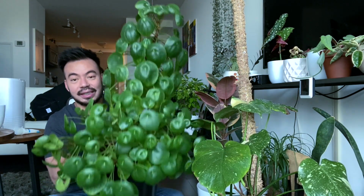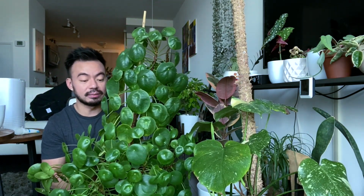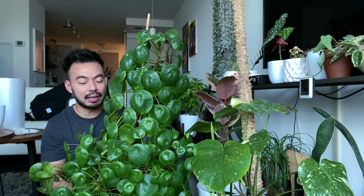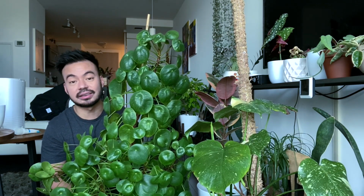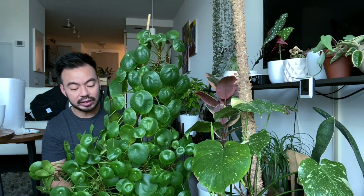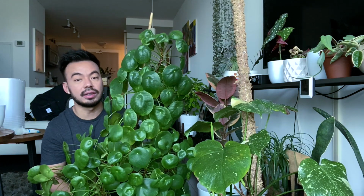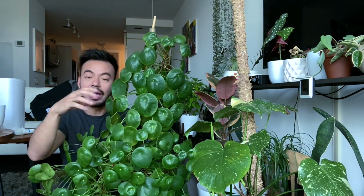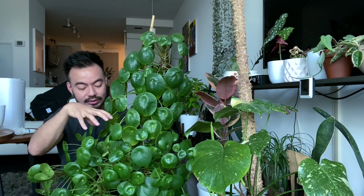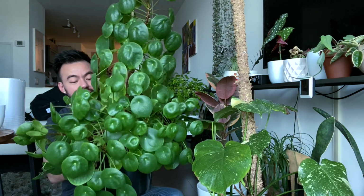My Pilea peperomioides, this guy right here, he's in this 12-inch container, and pretty much since he was a pup, every time I would repot him, I would always use regular potting mix, cacti soil, and then perlite. I think what I want to do next time, if I do need to repot this guy, is probably use more of the pumice instead of the perlite, because after a few times watering this guy, I'm noticing the perlite is rising to the top, so it's no longer creating that separation in the soil. But yeah, so far he's doing really well.